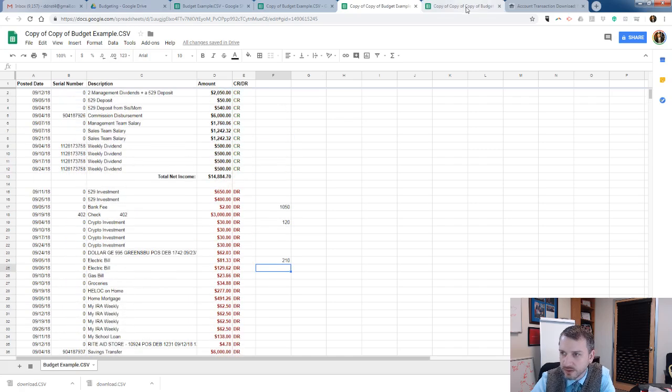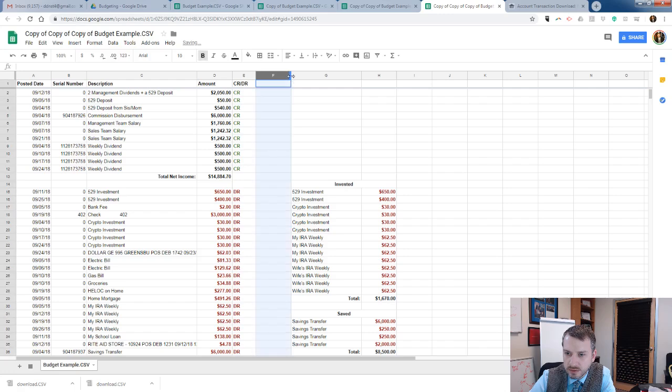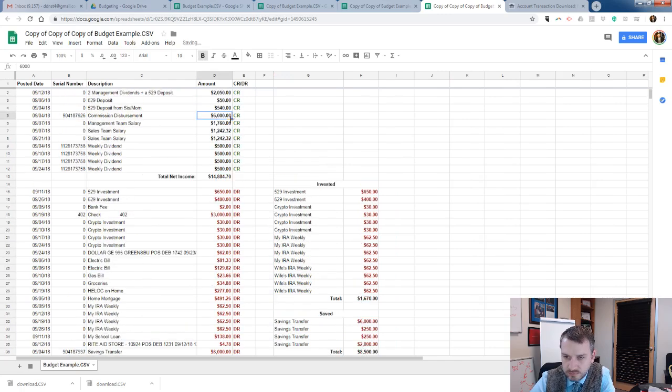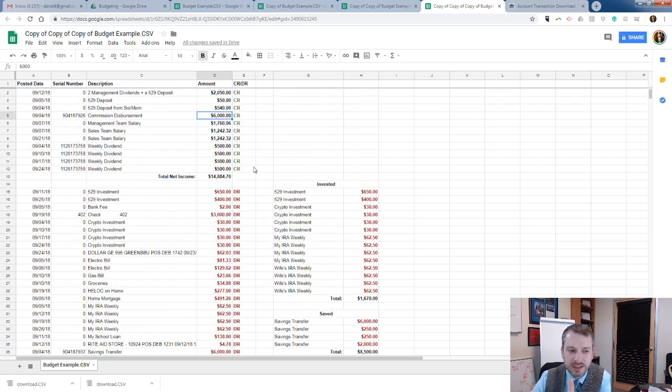So that's the easy way to create a budget. This is, in the end, what I have turned it into. And you can do this once a month, once a quarter, once a year, at the end of the year. If you're going to start a budget now, I would recommend that you go back and get a whole year and do this for the entire year and break it down so you can see pretty much what you're spending annually, and then divide it all by 12, and then you're going to get a monthly average for those expenses and the income.